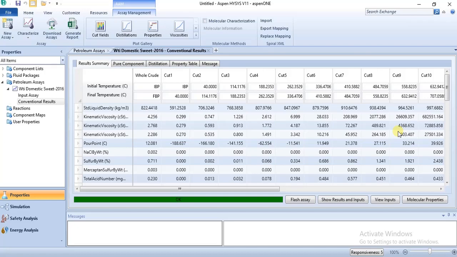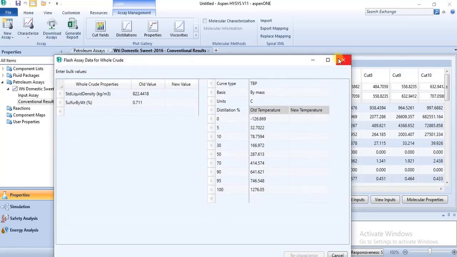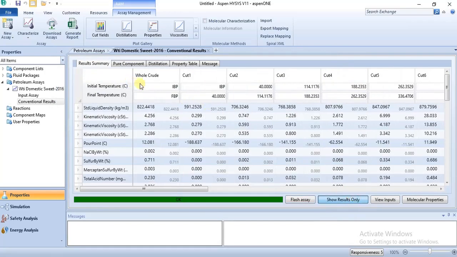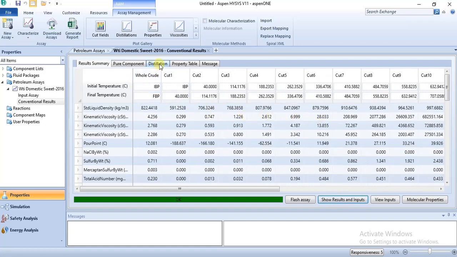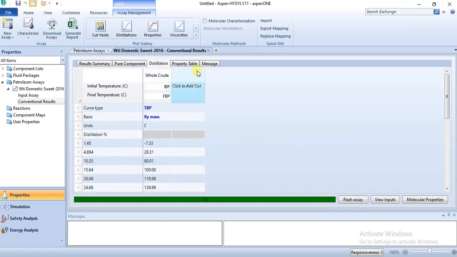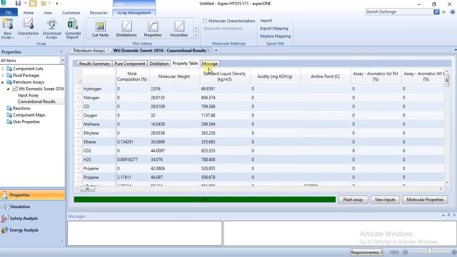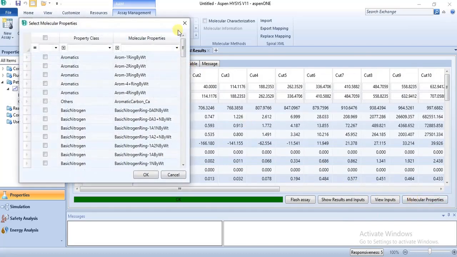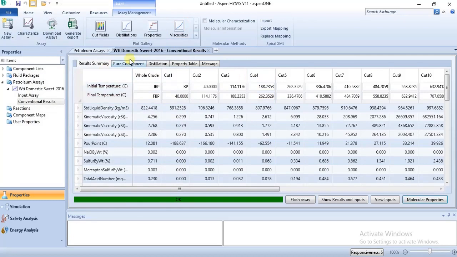So once you click on them and you specify them, the data just comes up immediately, and you can check for whatever you want to check, depending on what you are looking for. You can check the results, right?